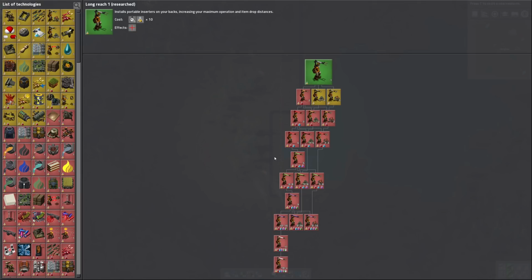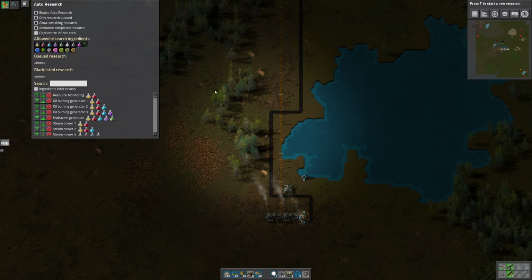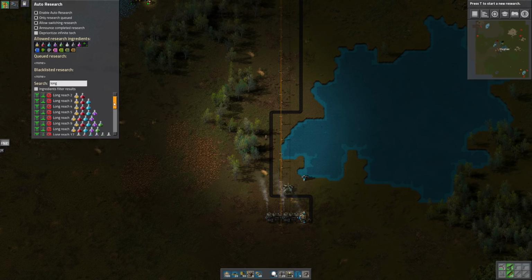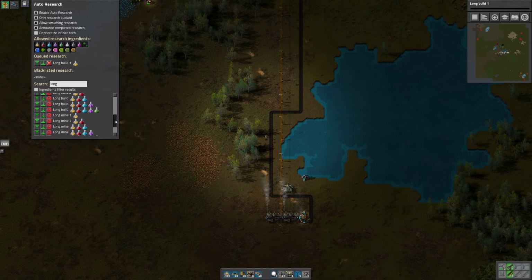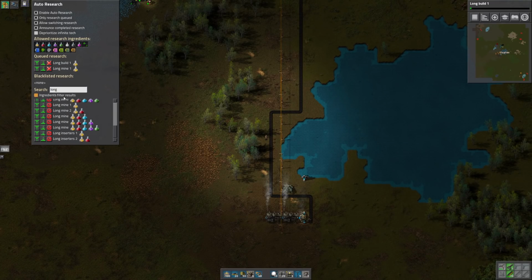But before we do that, let's choose some more research. So I researched long reach. We can also do long build and long mine. So let's go ahead and do those. And I'm just going to use the queue so that I don't have to manually choose research every time.